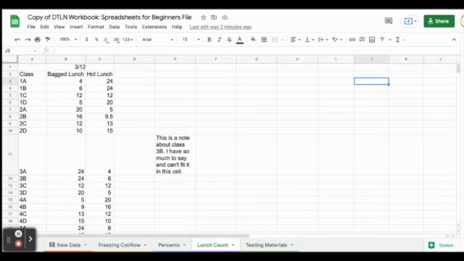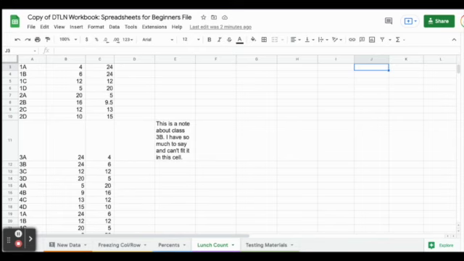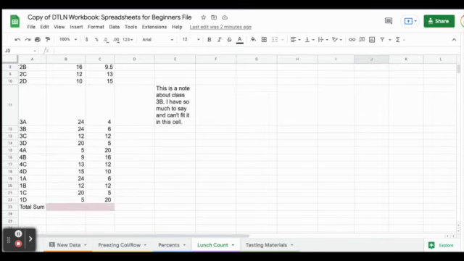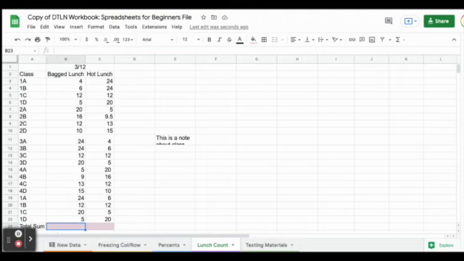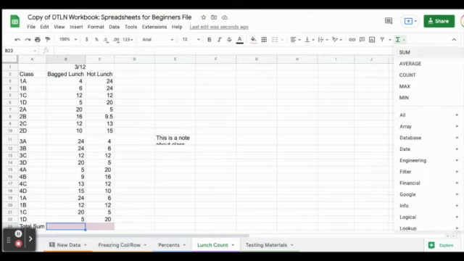We're going to use lunch count because this is where we just add things, right? And if I am a teacher and I need to send a lunch count down, then these could be kids doing this. I just need a sum, right? I just need a real quick addition, okay? So I'm going to click in my final cell and I'm going to go up to my sigma and I'm going to click sum.